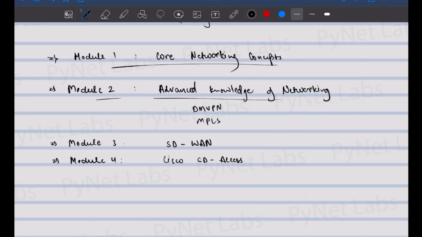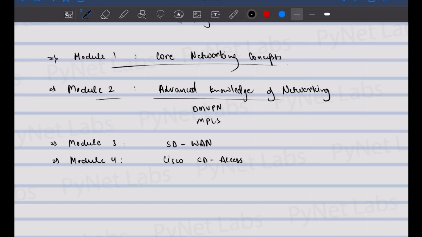Here also, we'll be learning through the basics first. First, we'll understand the underlay, the manual configurations, the device discoveries, and the policies that we can apply in the underlay. Then we will talk about the overlay configuration, where we learn about different types of policies, different types of, you can say, data plane related configurations that we can deploy through the DNAC.